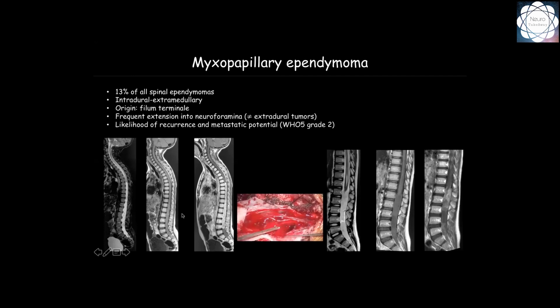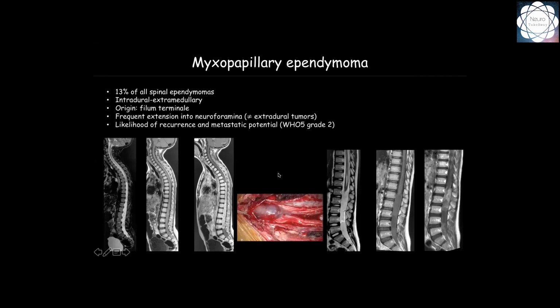Here we have 2 examples of this lesion. It's expansile, it erodes and remodels the walls of the canal, very avid enhancement pattern, and they are always localized at this level. You can see here the surgery of one of these tumors. The surgeons must be very careful. They have to gently dissect these cauda equina roots that are surrounding the tumor.